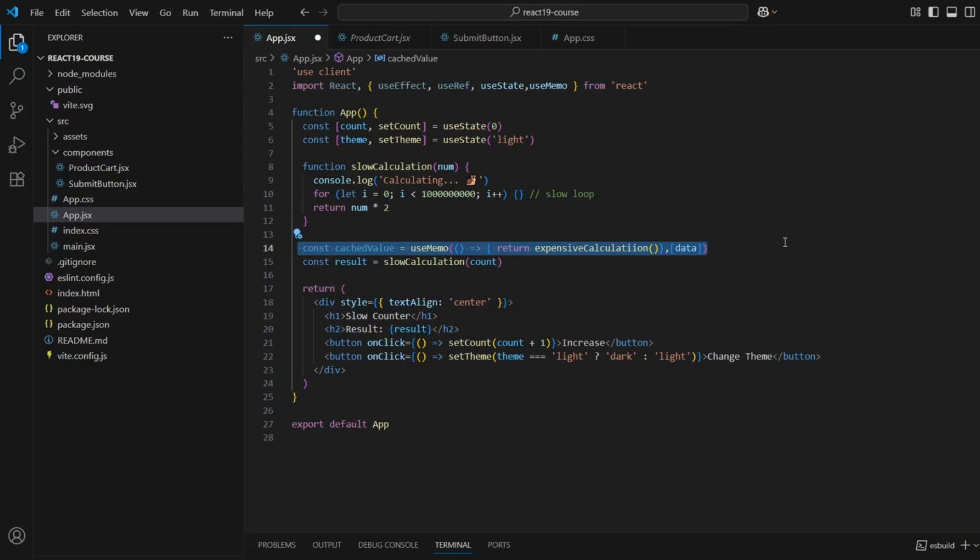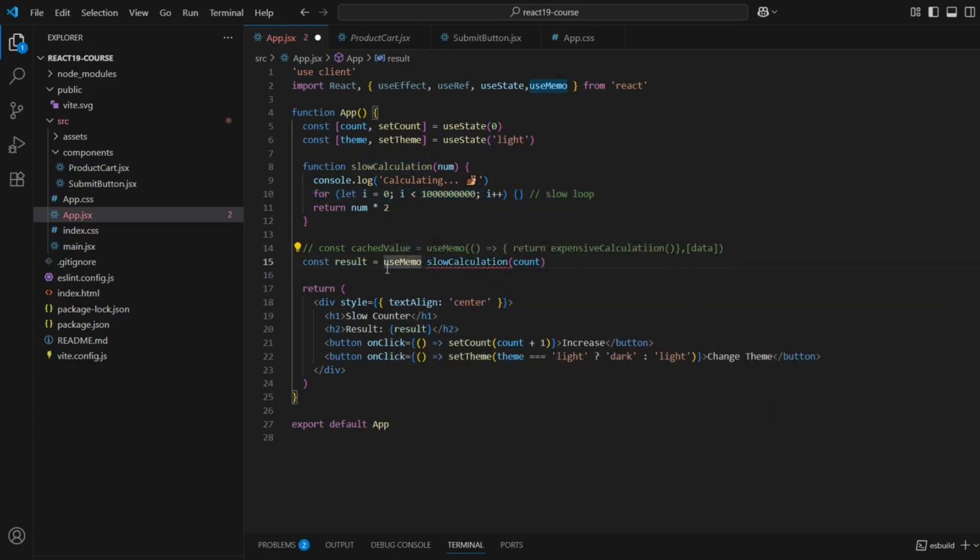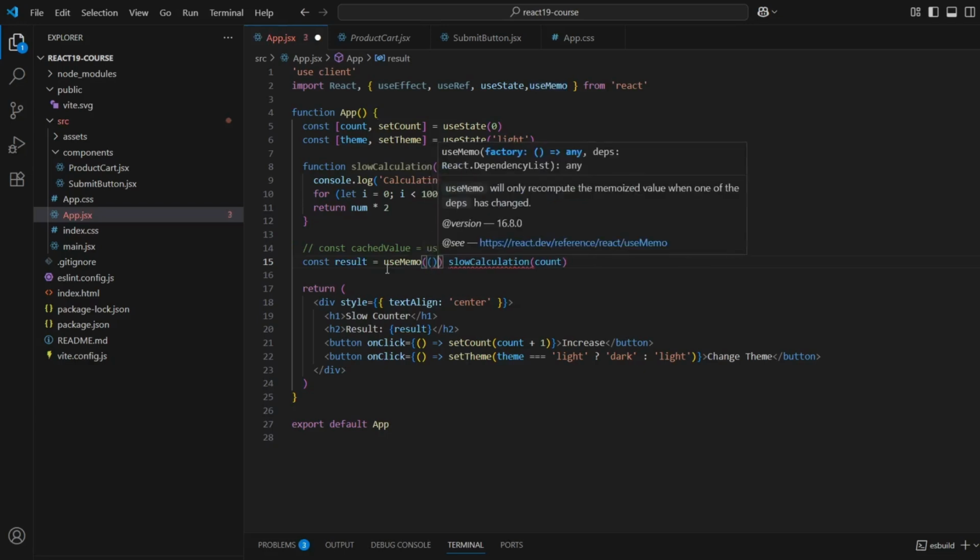Now let's use this syntax, and with the help of this, let's improve our app component. Let me comment it out. How can we implement this syntax and use useMemo in our component? Here, as you can see, I have this function which is responsible to do some expensive calculation. It re-runs every time I change the theme, which we don't want. So let's use useMemo here. In useMemo, we have to give a function which will be responsible to execute.